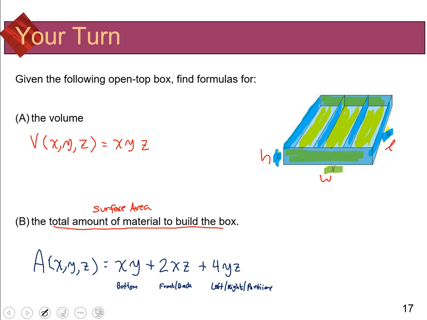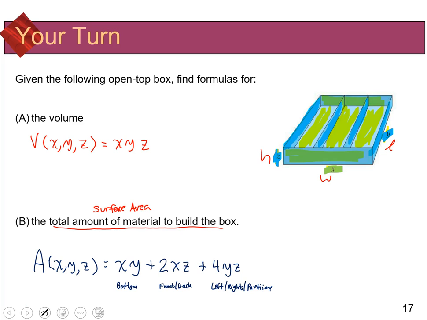Although you're not going to actually be doing much with volume necessarily, you might be asked for some situations with surface area, although 3 variables are involved in that one too. What we start looking at when we do optimization, when we use multiple variables, is that we'll often look to use one function as a constraint for the other. And that's what we were doing before. If we only had a set amount of material to use to build a fence and we're looking for an area, the area could be maximized with the constraints that my length and width could only be so much because of the material I had to build it with.